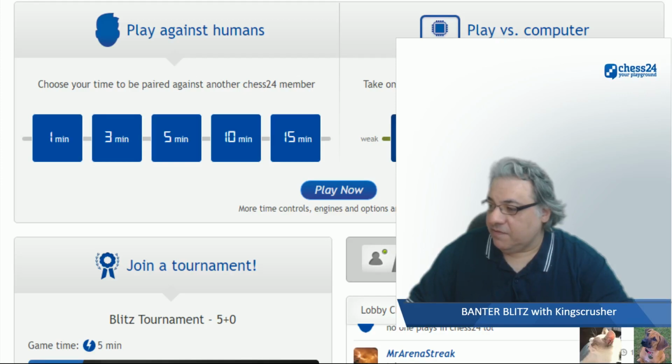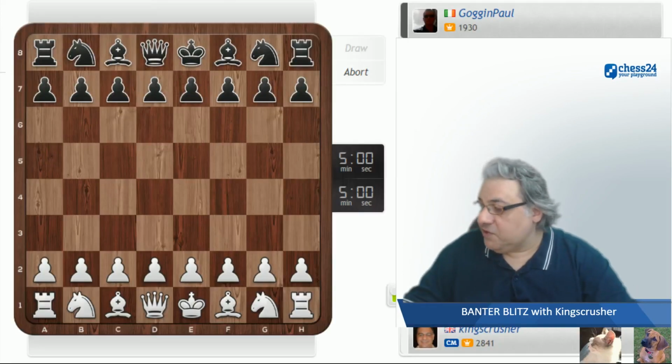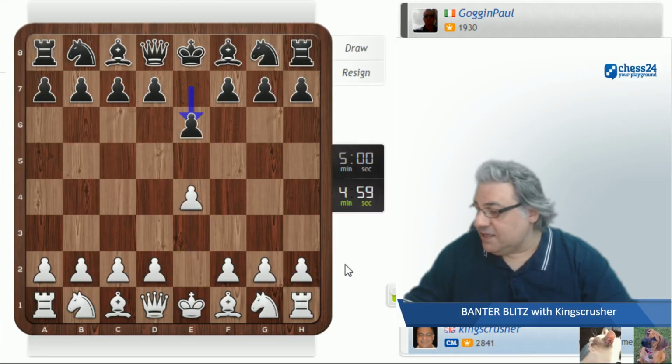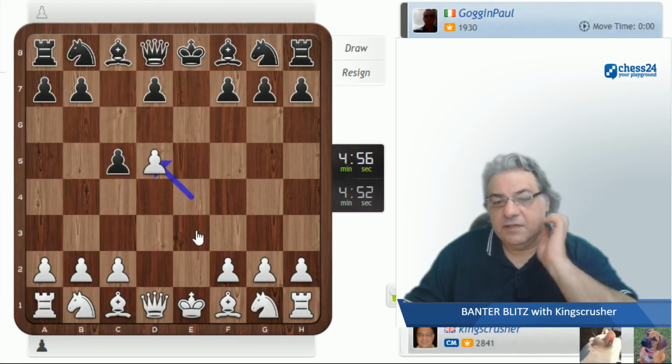And I'll just mute over here. Let's take the first challenge today. So Goggin Paul, hi there. Let me know how audio and visual is in the chat, please. Okay, so I'm going to start off with maybe e4 today. Okay, so French defense. Oh, it's allowing d5.